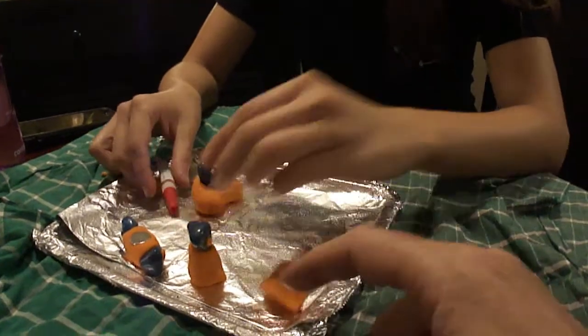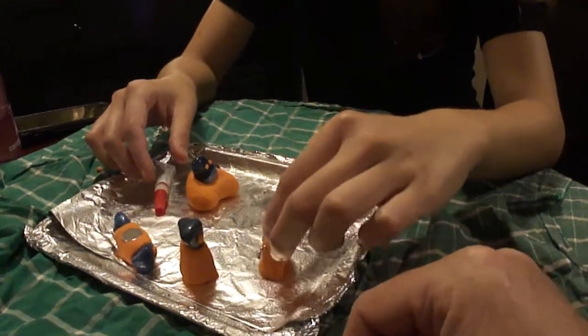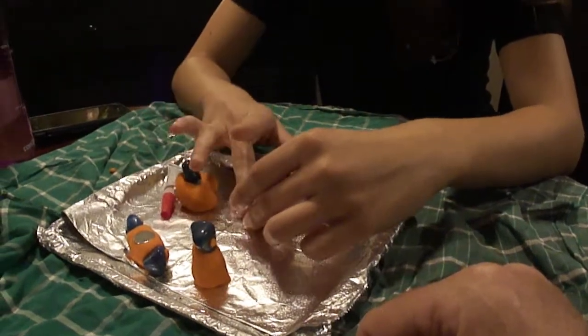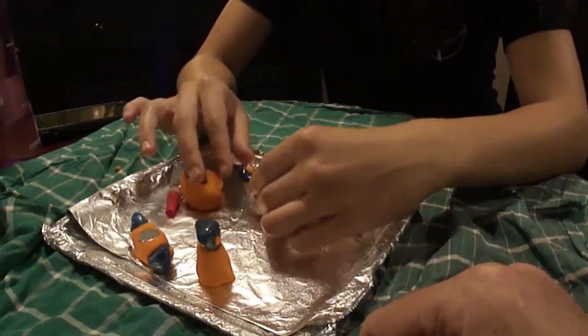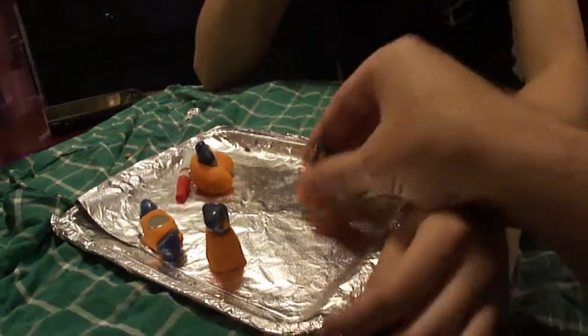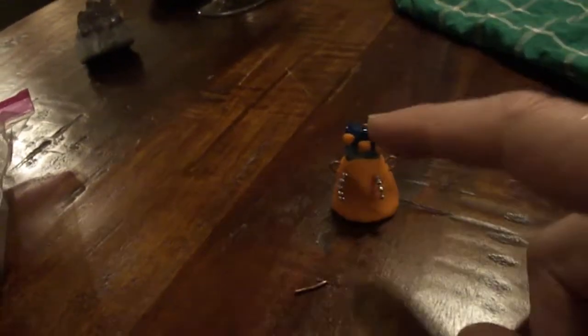Did it just tip over? Yeah, I had secured it a little bit before I put it in, but when you're making these, make sure that you have them really well grounded. You said you wanted to dangle this anyway. Yeah, but I want him to stand up. Well, it stands up, now he's just lopsided. He's tippy. Well, if he's going to be sitting on a shelf, normally it'll be all right.